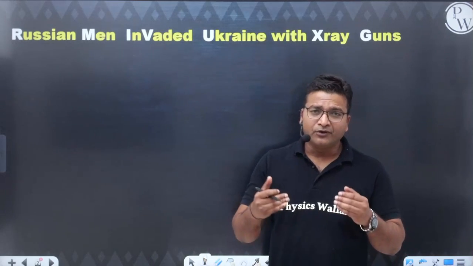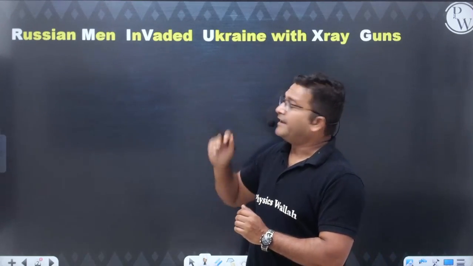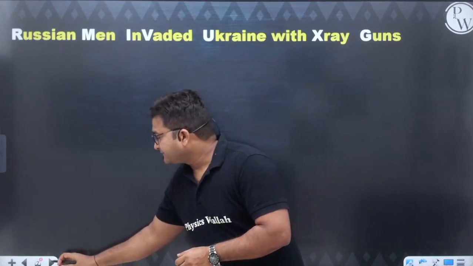And I hope you all are aware of the new war between Russia and Ukraine. So I hope there is something very important for us too. Russian men invaded Ukraine with X-ray guns. This is a hypothetical concept. Obviously, they are not using X-ray guns. There are no useful X-ray guns actually. But suppose they are using X-ray guns. So what is here for us?